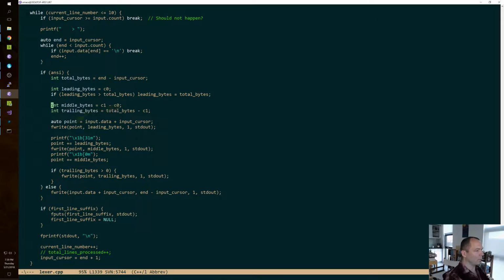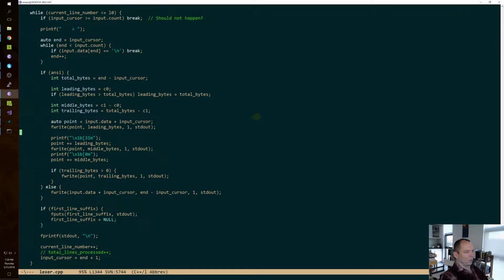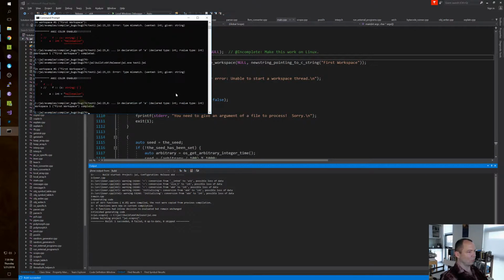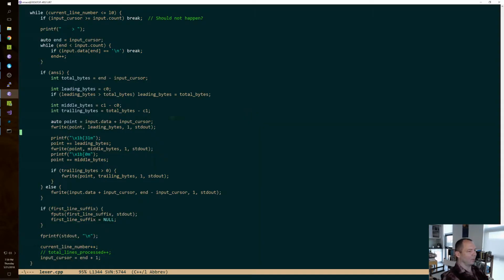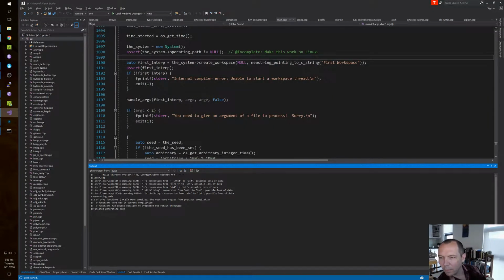Now in theory, yeah, we'll see what happens. Who knows what I did wrong? The shadow knows. Hey. Okay, I'm doing that on every line. This is the flaw in my plan. If ANSI and current line number is equal to L0, folks. I hope someone in chat caught that. You never set that ANSI color enabled. Yes, I did. Yes, I did. Right?